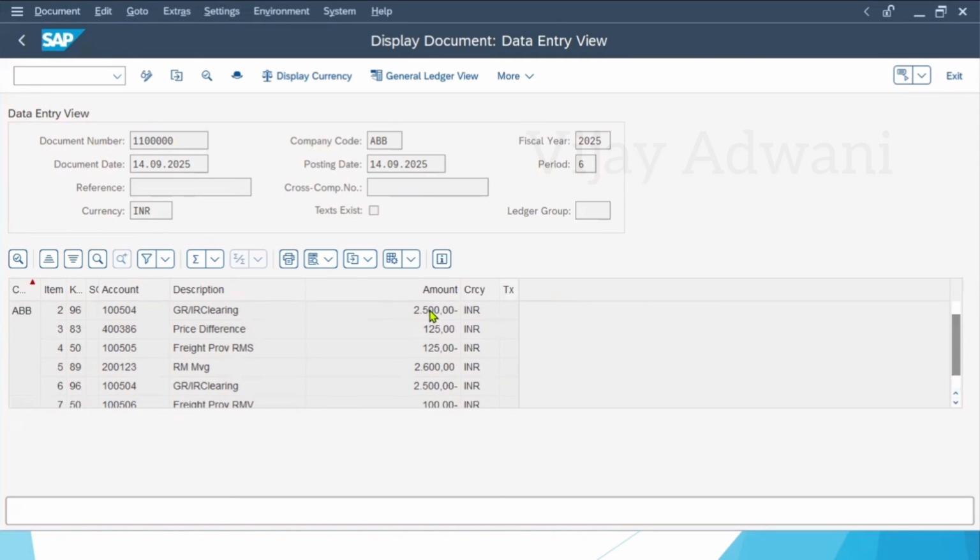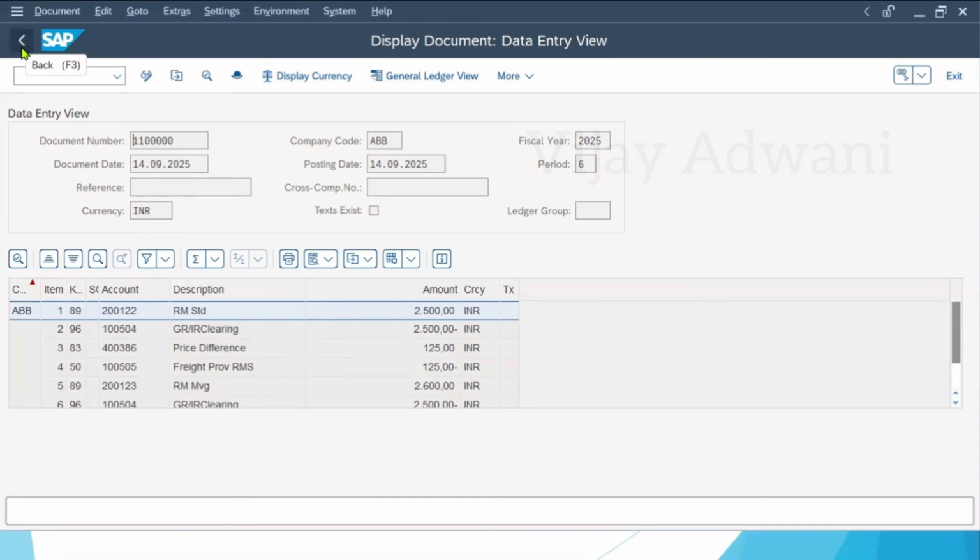The 125, the 5% freight, was transferred to PRD. But in this case, there will be no PRD, as it's a moving average price. So the price automatically got changed. The 4% got added, and the 100 rupees got added to the raw material moving average. Correct. GRIR clearing remains the same with 2500, and freight provision gets created with 100 rupees to balance the entry. In case of standard, price difference got debited and freight provisions got created. Here, raw material moving average itself has got debited, and freight provisions has got created with 100. So that is the difference, and that's why we created two different GLs of freight provisions, to make you understand how this impacts. So this was the goods receipt, and what happens at the goods receipt level.